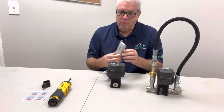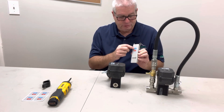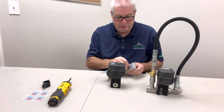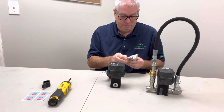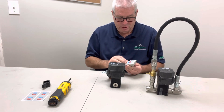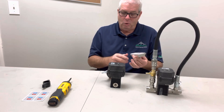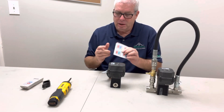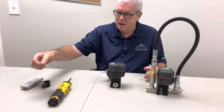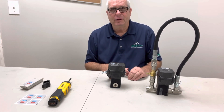Secondly, your remote comes with a rinse label — a rinse and a mix — and now that's going to be opposite. This is going to be mix, and this is going to be rinse. So there's two things you can do: the first thing is you can pull the label off and write on the remote transmitter, or just turn it upside down and put it back on, and it's going to show mix on top and rinse on bottom — written upside down. Or we've ordered labels and we have labels in stock now that you can pull off and put a new label on. You can order them off the website — they're like five or six dollars for two labels and shipping, so everything's included, and that's really all there is to it. It's a fairly simple process.